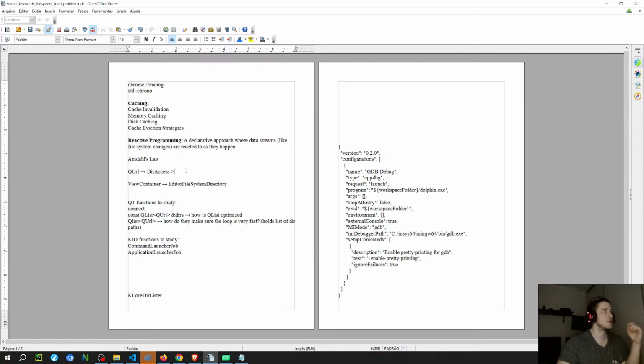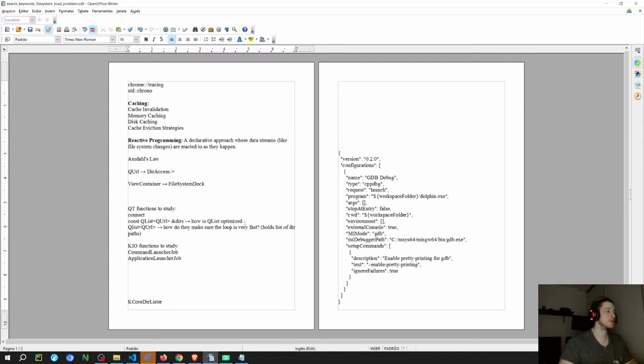So the tab page is the state of the whole window that shows up, I think, or most of the window. And the view container would be the class, like it would be the file system doc, I think. So yeah, I think it's the file system doc. So inside of the file system doc, inside of the view container, based on the way that it is working there, in the constructor there should be functions. Yeah, so I have to see how the view container loads the thing. That's what I need to do.